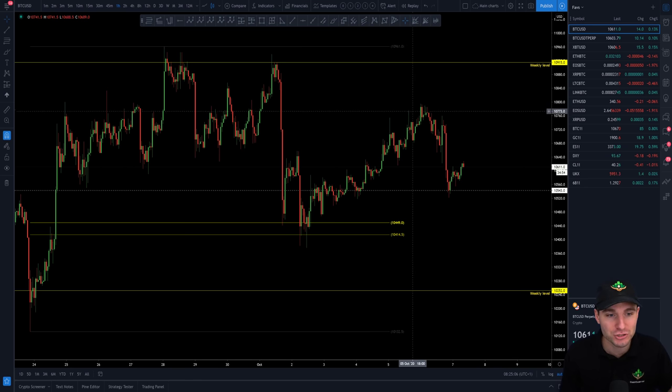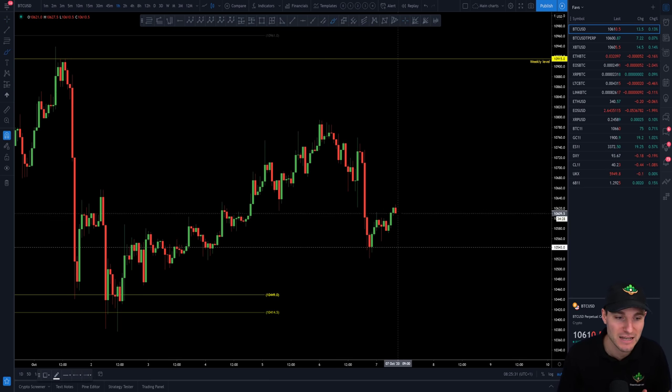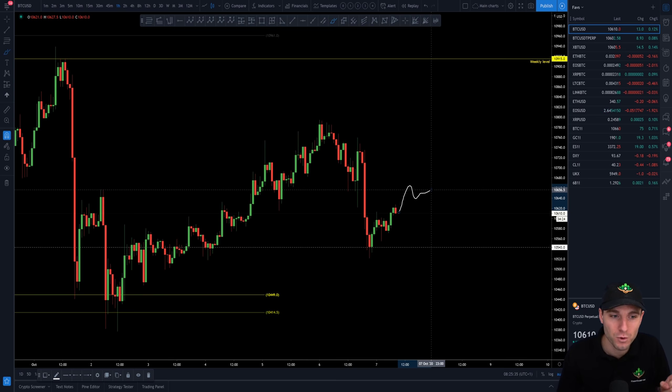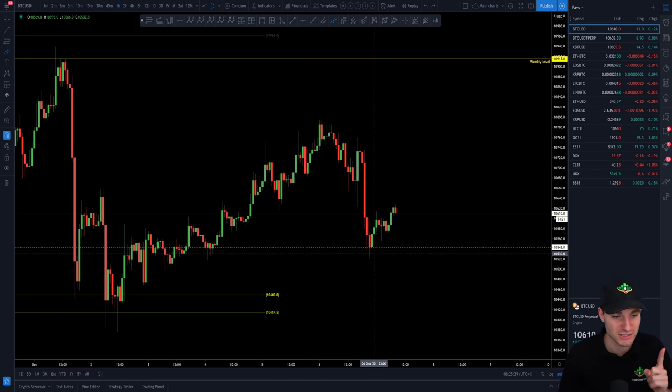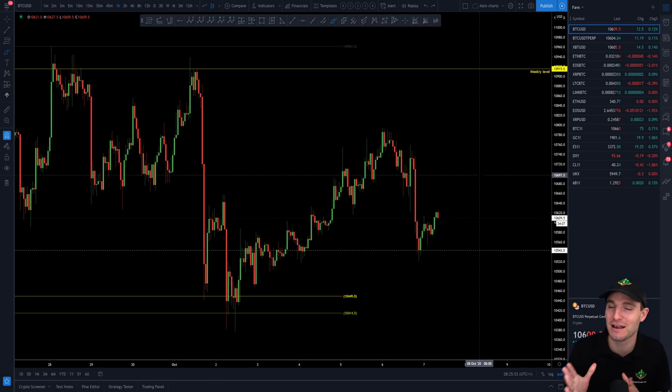What am I looking at today? After longing the lows, closing the long, shorting the highs, and taking profits at the low — the key level for me is $10,650. It's been key the whole time. At the moment we are below that level. If we can reclaim this level and hold it as support, there's no reason why we cannot push up to much higher levels. $10,650, $10,750, $10,850 — three important $50 levels that are just occurring on Bitcoin that you absolutely must be aware of.